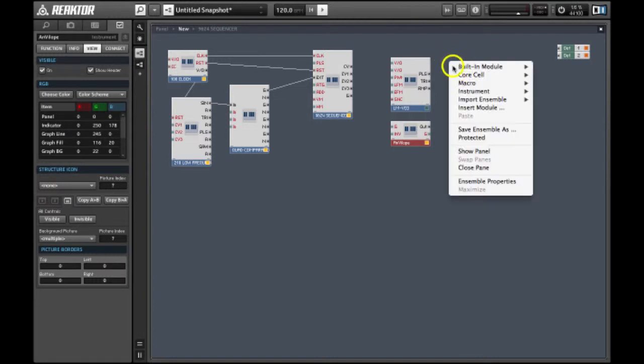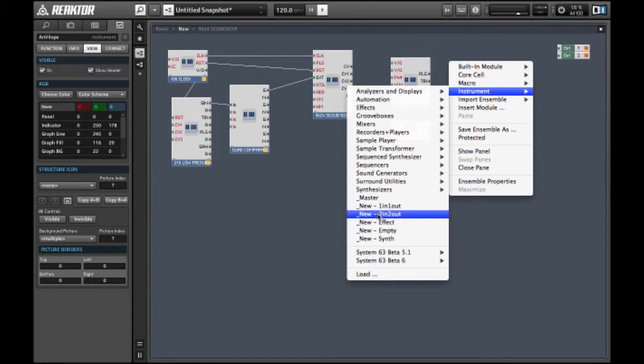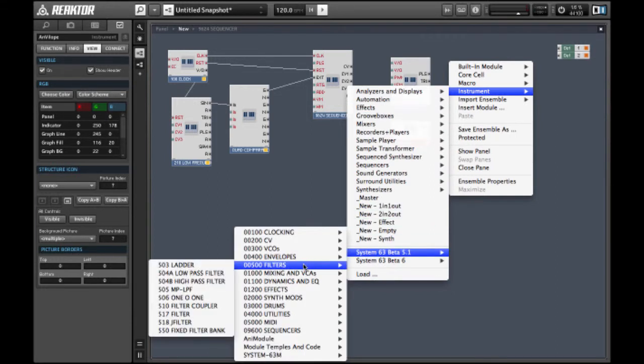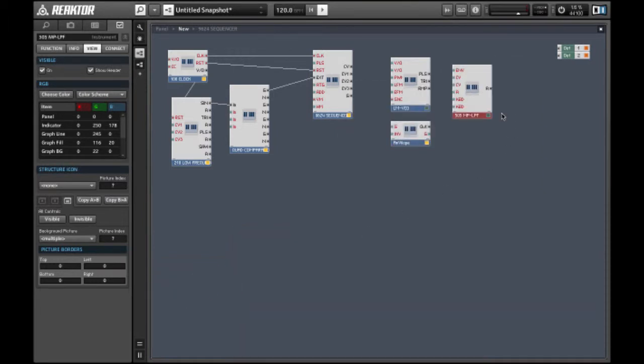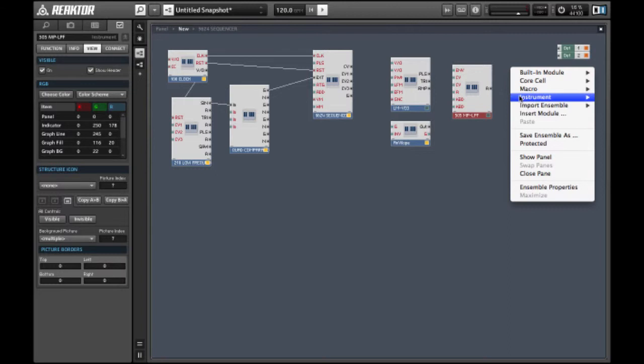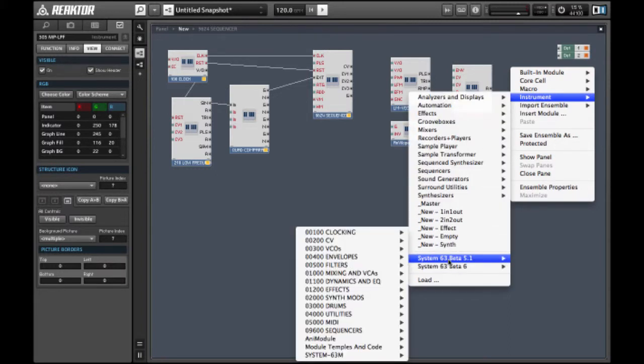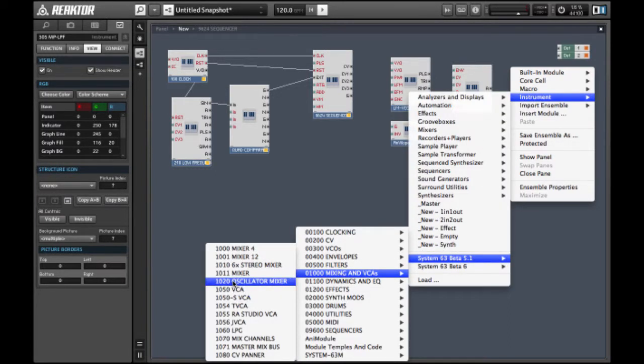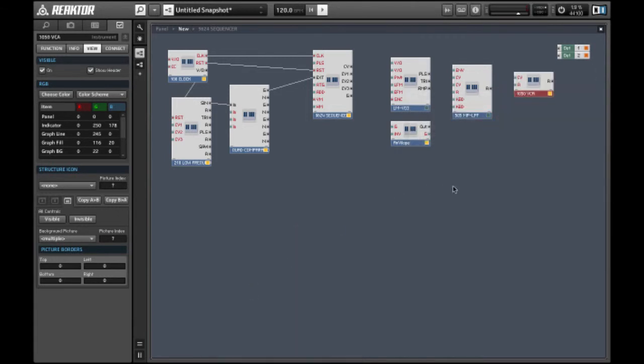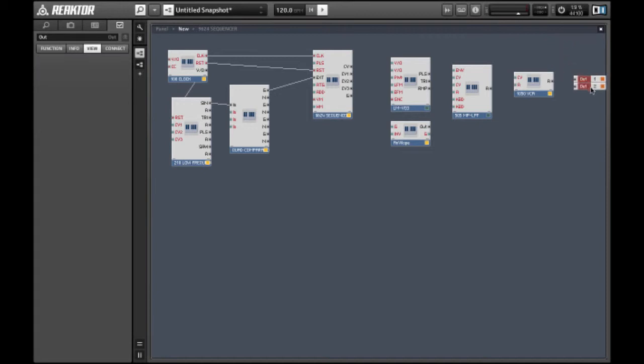And we will then add in filter. And lastly, we need a VCA. Okay, now let's hook this chain up so we actually get some audio.